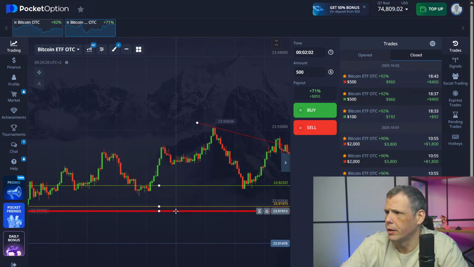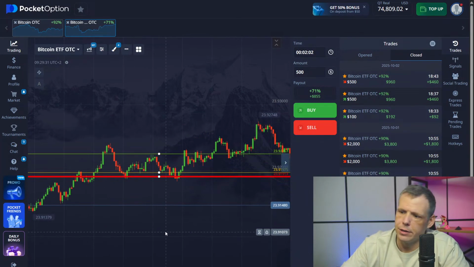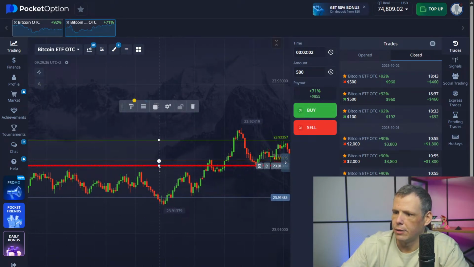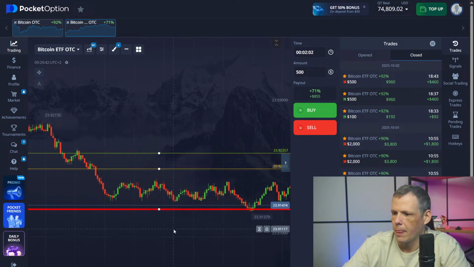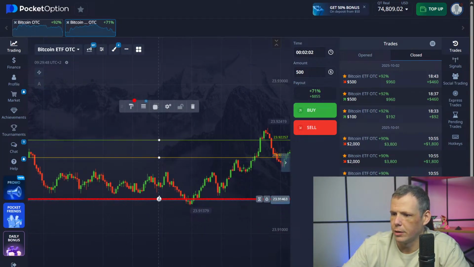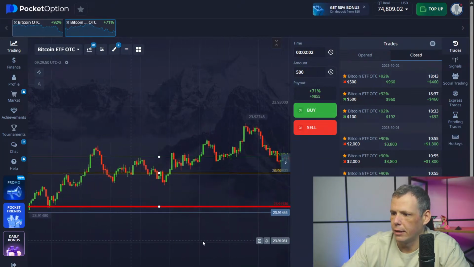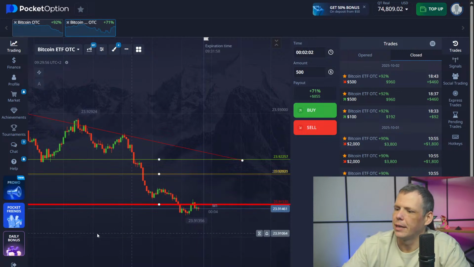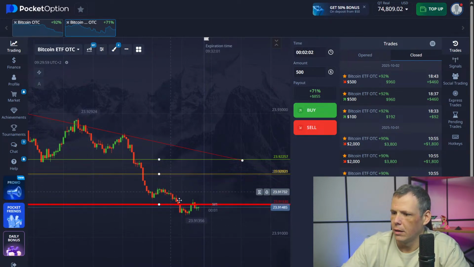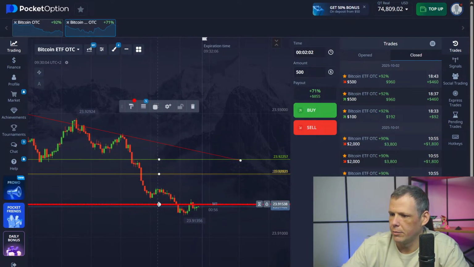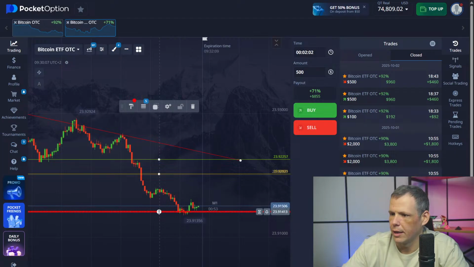All right, we kind of broke below our support level, right? So the next one's kind of like right here. So I'll drag that down. Screwed up. There we go. Don't screw up like me. Now, here's the thing too. See, this is more of a support. That's kind of temporary. So we're going to put that right there and then take a look. Yeah, this one could be it, but the other one's more strong. So we kind of formed a new one here, but this is going to be our acting. So let's drag that there.